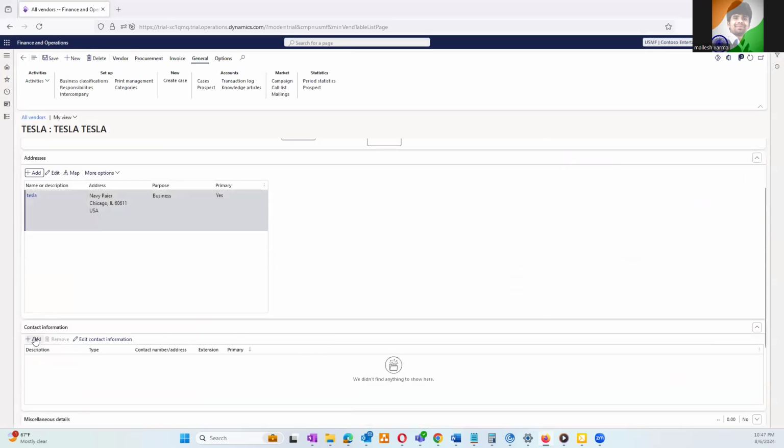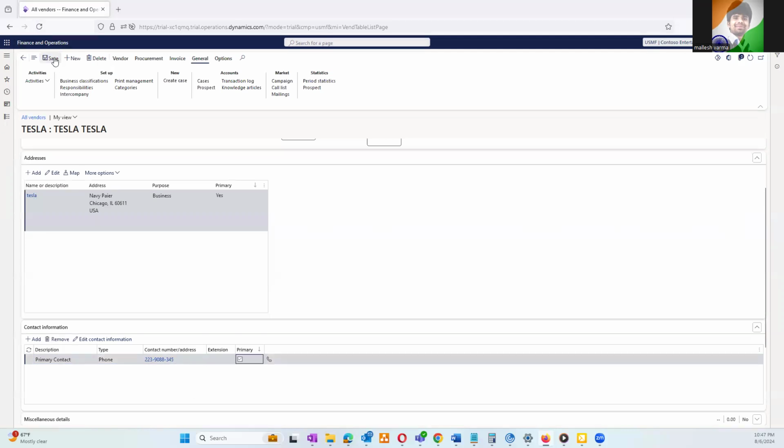And if you wanted to maintain the contact, you can maintain the contact, the phone number. Okay, if you wanted to have a primary, you can still make it.